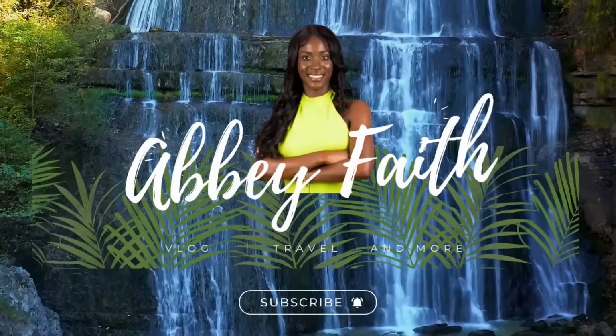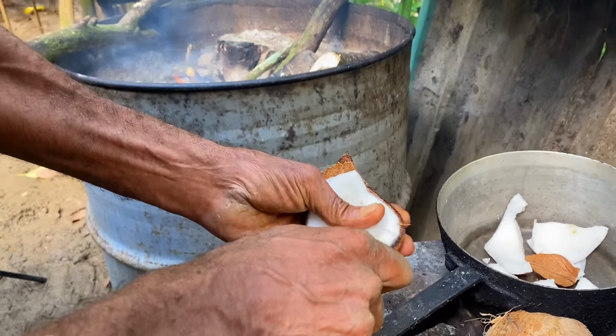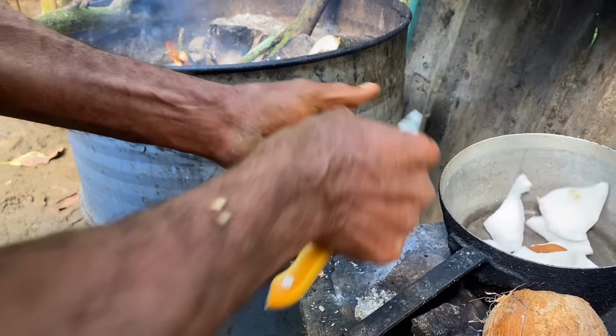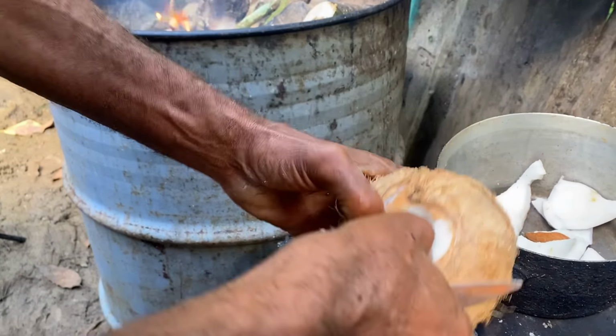German is here cracking the coconut and removing the liquid from inside of it to get those on the grater. He will remove it from the shell and add it to the pot while we get ready the sweet potato as well. And this is just a simple family size pudding that I'll be baking outside in the countryside. So once those are inside of the pot, which is the coconut, you go ahead and wash them off, and it's time to grate it.